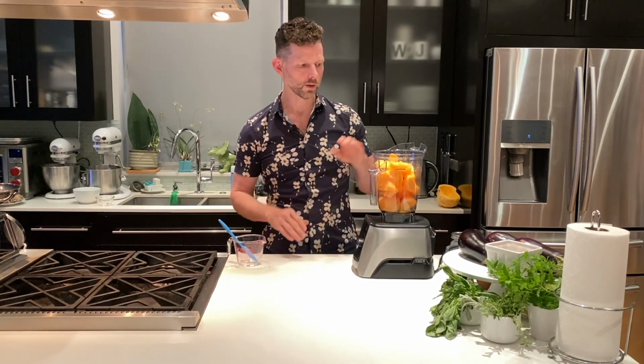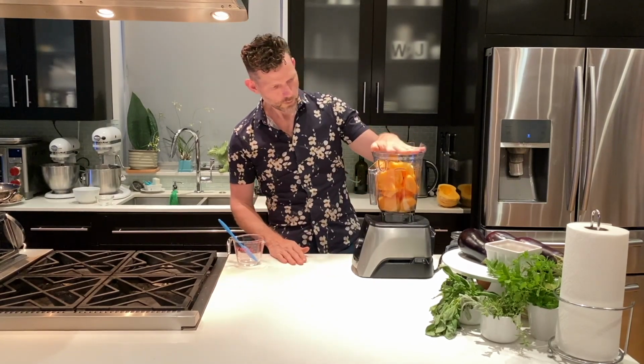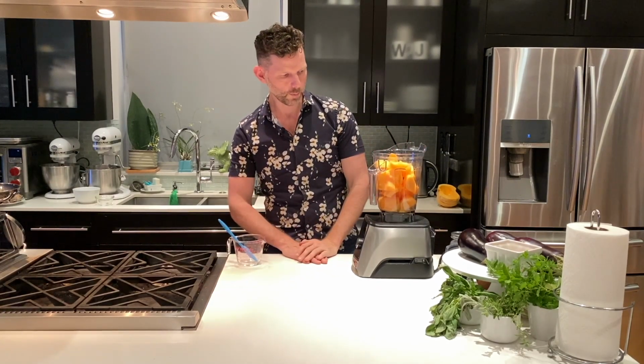So, the sorbet method we're using today, we're just going to do a non-ice cream maker freeze because I don't have one of those. Well, I do have an old-fashioned one, but we're not lugging that out with the rock salt today. So we have 2.5 pounds of cantaloupe in here.